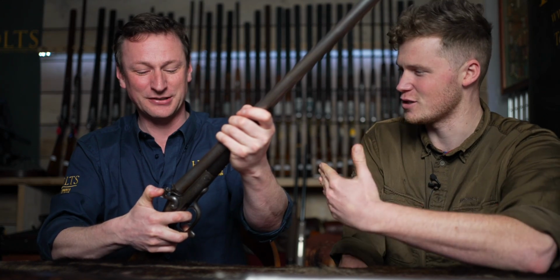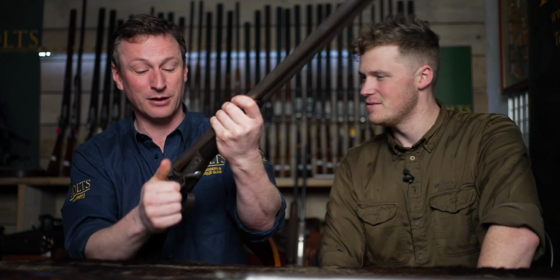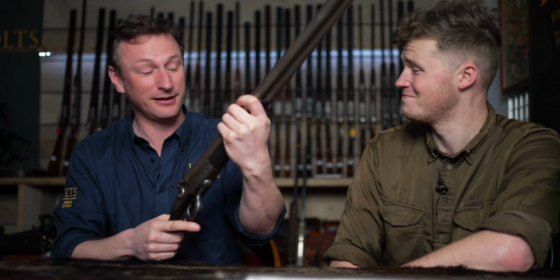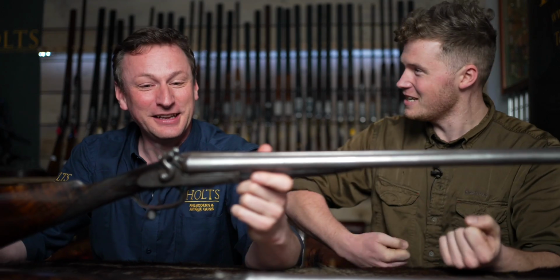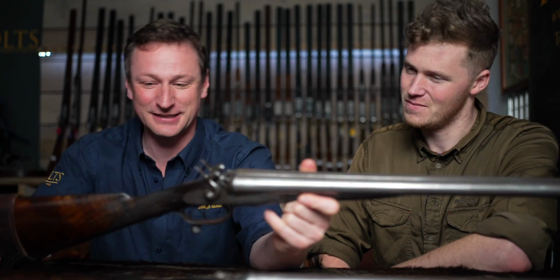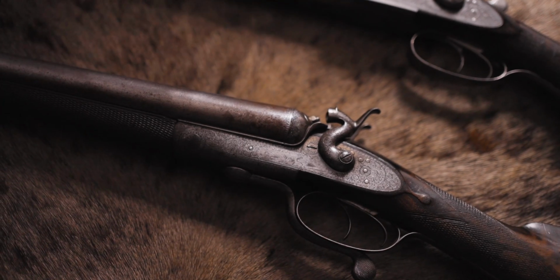Significantly faster cycling. Yeah, and they went out of fashion quite quickly because people were complaining that they got their fingers trapped when they closed the gun. I quite like it because you remember to put your finger out the way. Well, yeah, unless you've been using a rotary underlever for 6 years at that point, and got used to it the old-fashioned way.